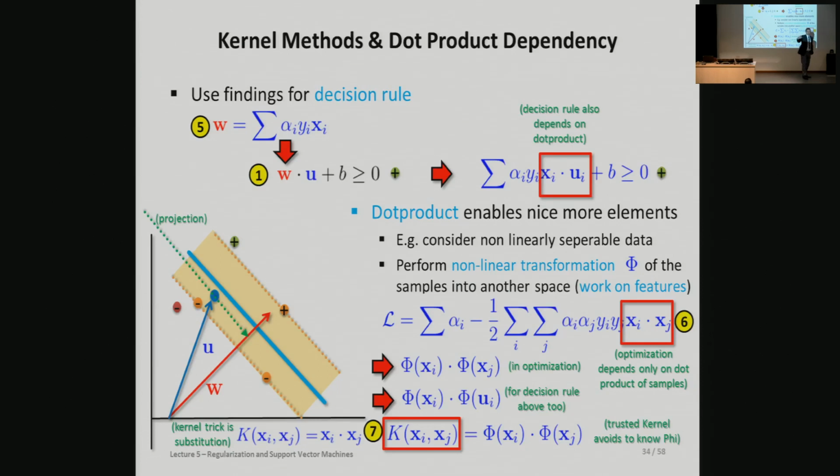Similar as we discussed now in the nonlinear transformation case, you have a specific function phi that is supposed to work on these samples, right, that we have. And we can always do that. That is our in-sample data set. We can work on that. Similar for the decision rule, the same way.